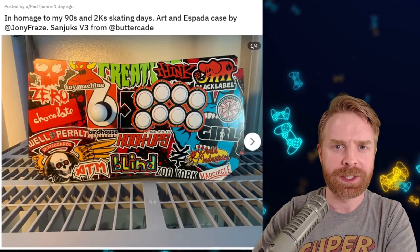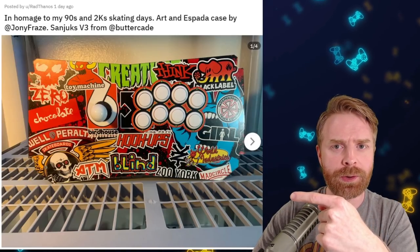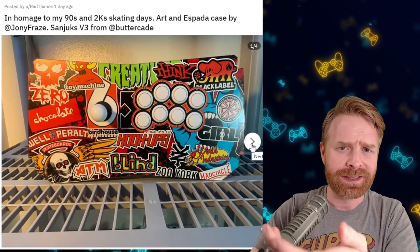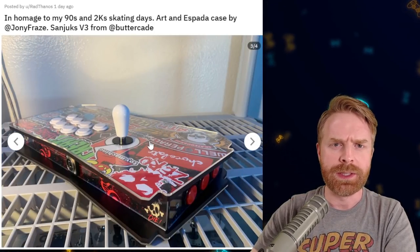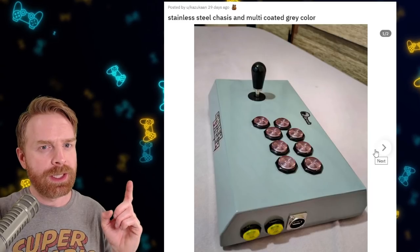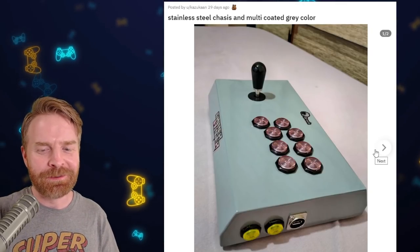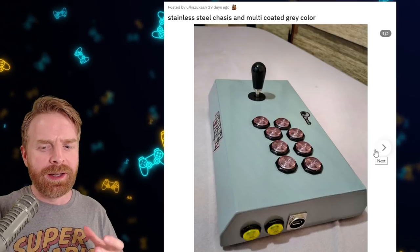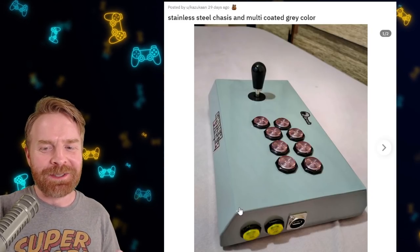Maybe you were too cool for Ninja Turtles and Ghostbusters — I don't know how you'd be too cool for that. Maybe instead, if you existed in the 90s, you were a skateboarder. Anyways, this is a really cool throwback stick. I like it back to the skate scene. To me, this is very reminiscent of the 90s and early 2000s. If you weren't a skateboarder, did you at least play Tony Hawk? Now maybe in the 90s you were too old for all of that. Maybe this stick will remind you of something else. To me, this reminds me of something from the 50s or the 60s. I like the design overall — the coloring, it seems very rugged, very sturdy. It looks retro without being retro. The old metal cars, the old metal electrical boxes — this reminds me of that stuff. And I really like how this one turned out.